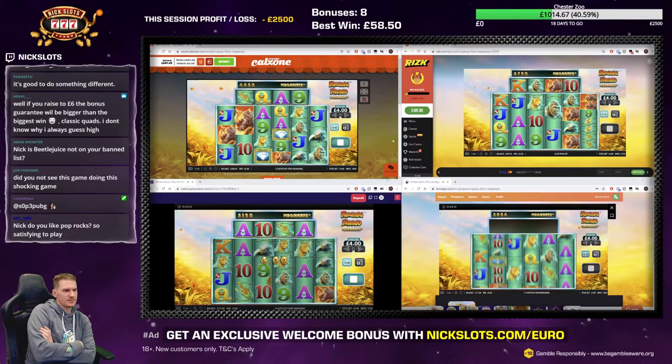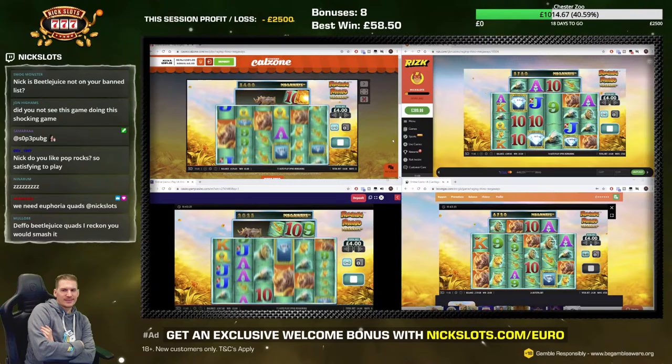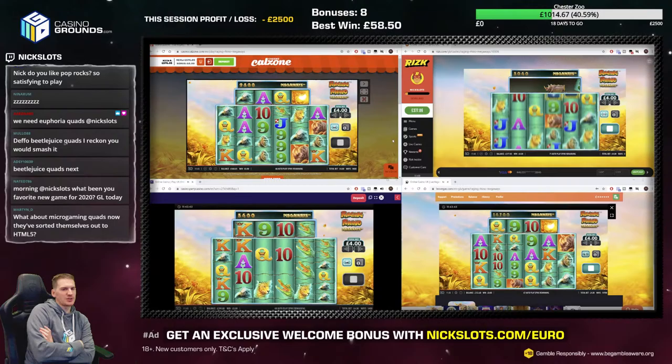More of a 5-head, yeah, I know what you mean. It's true. Gold Gaming, yeah, I can help with that one. We need Euphoria quads. Game's just as risky as this. What's been your favourite new game for 2020? Oh, God. Maybe Deadwood so far?